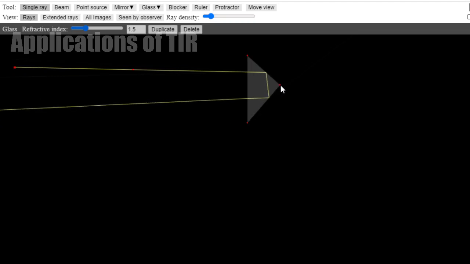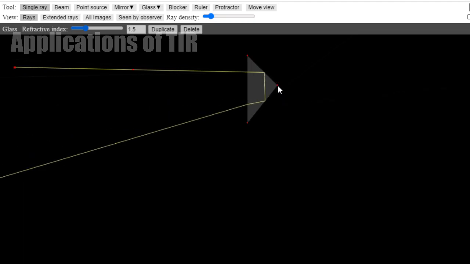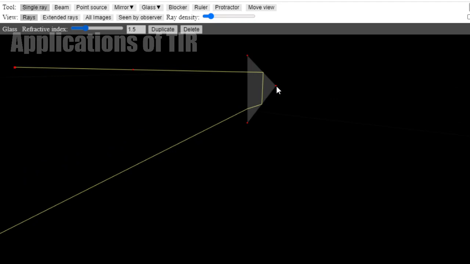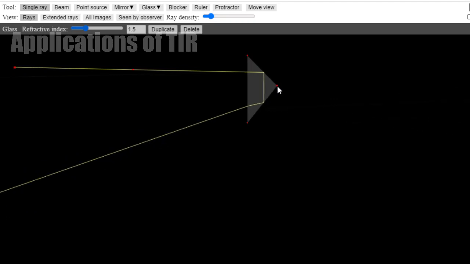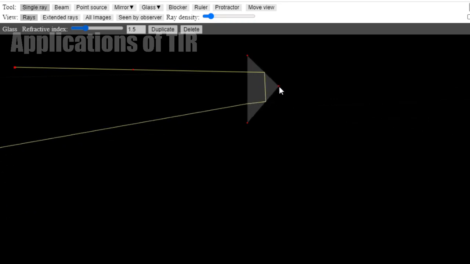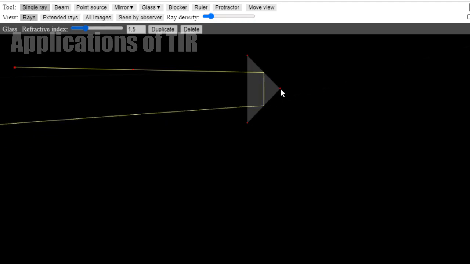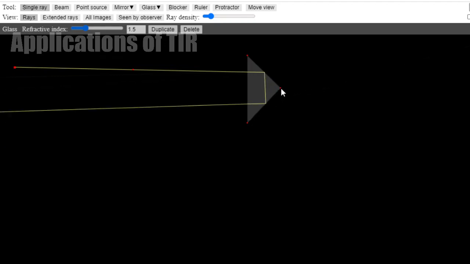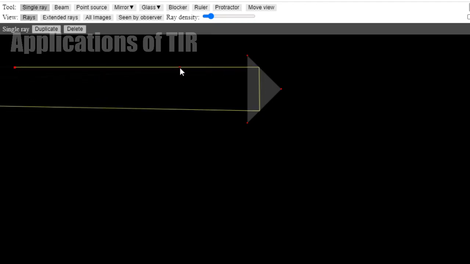If you look at that first reflection, you can see I need to bring it down, and then I need to keep that top surface at the same angle while extending the bottom surface until I get something like that. It's not perfect, but it will do. And if I then straighten up this ray, you might find that we get these to come out perfectly parallel. So that's really what you have to do.